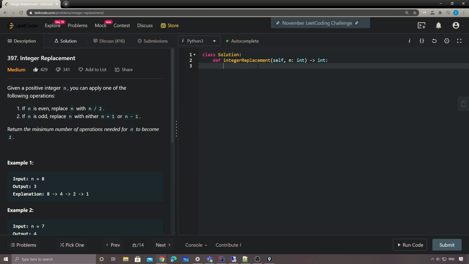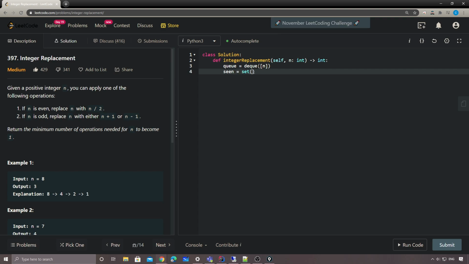And so the first thing is the BFS. For the BFS, I think many of you already know the template. At the beginning we have n here, and then we have a seen set.